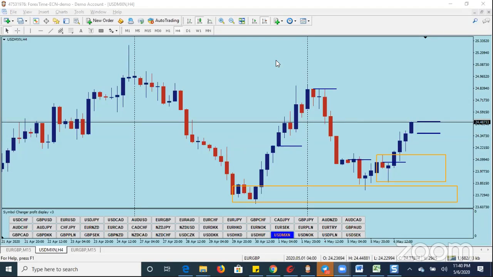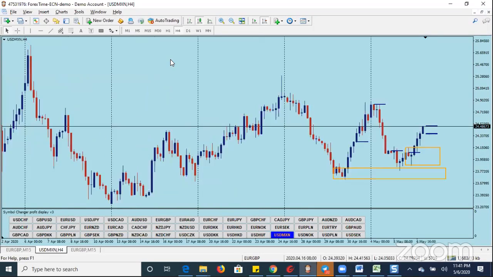Yeah, you don't want it to be like what we see in Euro GBP. Since after this week, I've not even looked at Euro GBP again. I just saw that it's not serious, it's not ready to do anything. So I'm just ignoring it till maybe the interest rate decision tomorrow. Maybe it will give some life to it.